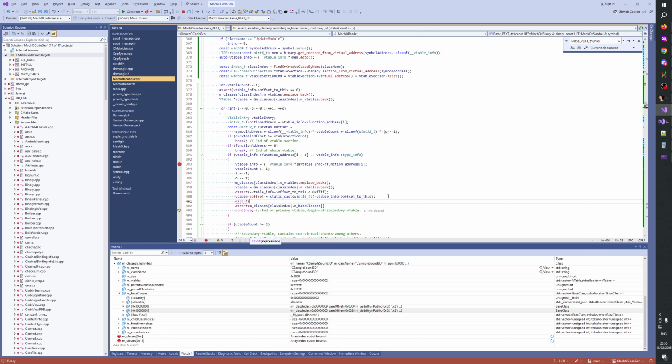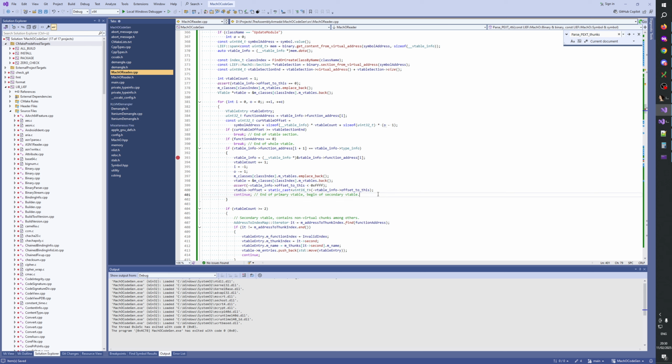Oh no, I think that is not correct because there can be childs and childs. No, I don't think we can put an assert here, but we can probably put it later somewhere.